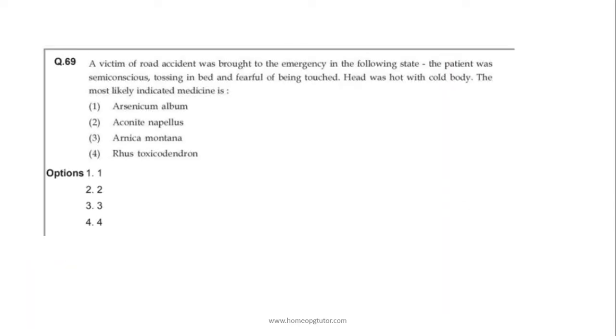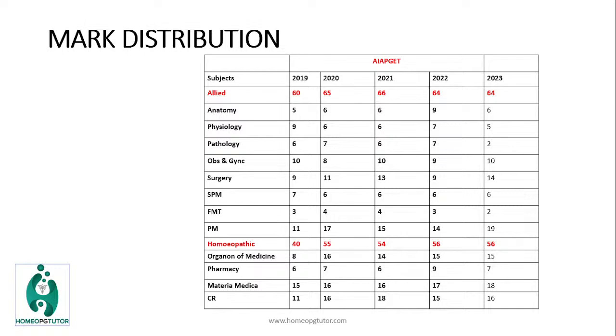Okay, so these are the kinds of questions that have been asked and that are being asked in the AIPGT questions. Okay, year by year it is getting more and more tricky to answer such questions. Now the mark distribution throughout the last 5 years, these have been the mark distribution. Allied subjects have been asked around 60 to 65% of questions. Homeopathic subjects is the rest. Last year especially 64 questions were asked from allied, with surgery and practice of medicine being the top one, then patho and FMT being the lowest one.